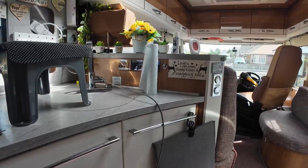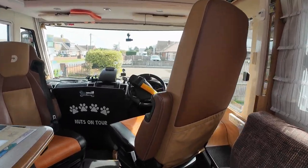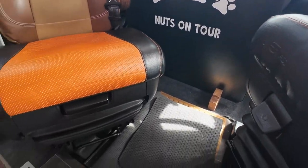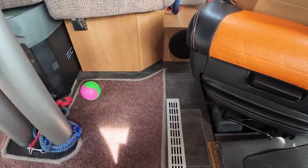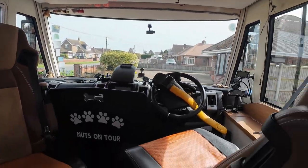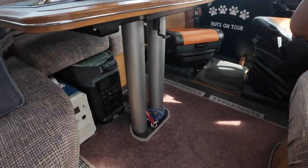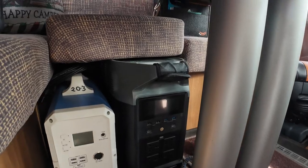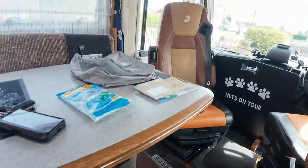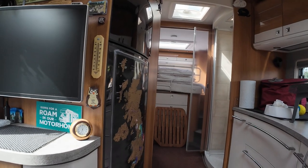We have completed the kitchen, albeit it's full of stuff at the moment, and the front now looks much better. All the carpets are done. They're the mats that go down all under there, is clean and tidy. Got to find a home for the brolly. But yes, looking much better. And all the seat covers, the fresh, clean seat covers are all on. The other ones are just washed. The 2 power packs under there, nicely out of the way. So yes, looking much better. But I will show you more when I have done a bit more.